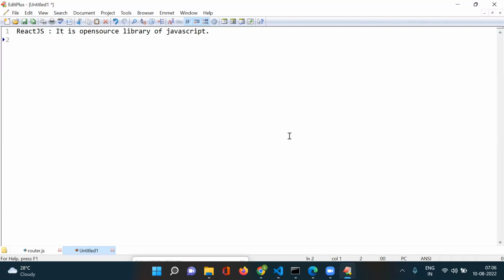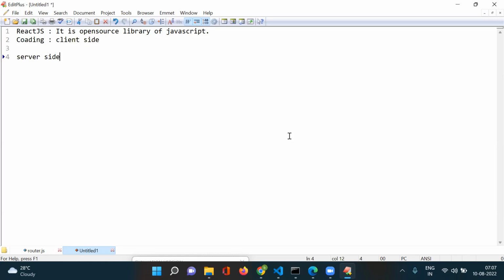In websites, we have two types of scriptings. If we take the coding area, we have two types of codings here. One is client-side coding. Next one is server-side coding. Like that, we have two types of scriptings in web applications.